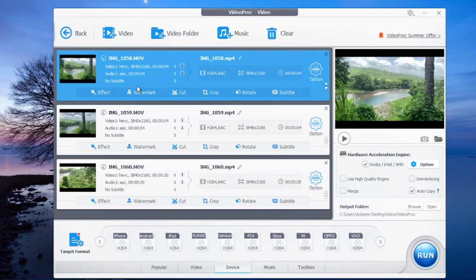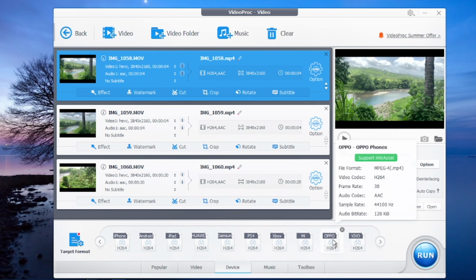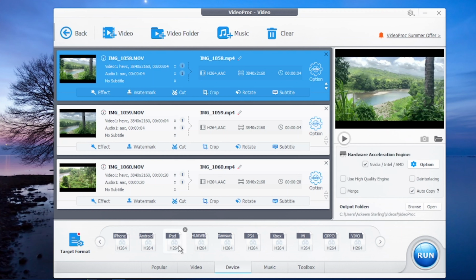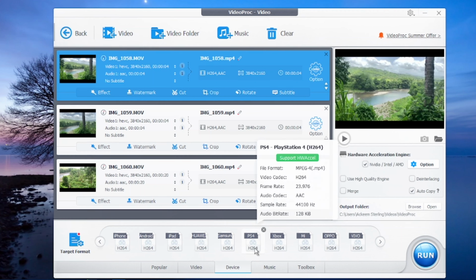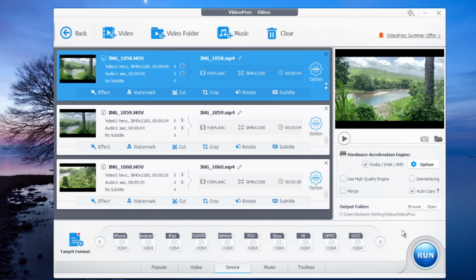So once you have finished editing your videos and you realize that there are different files you can edit at each time, what you can do is run this file and convert it into any one of these formats. You can convert this into any of these formats that you want it to convert into. And the next important thing to consider, and the thing that I love about the software, is that it's very simple to use.